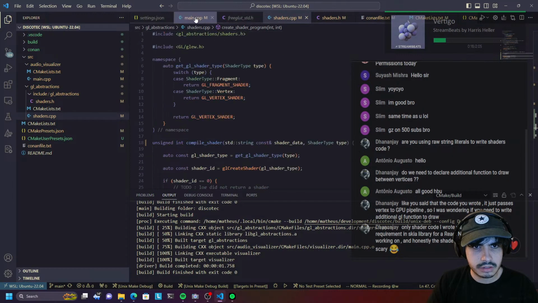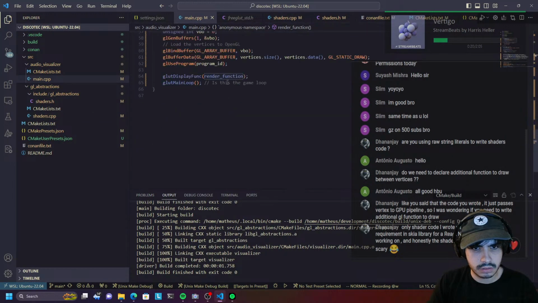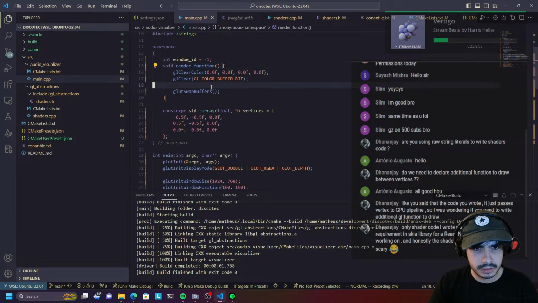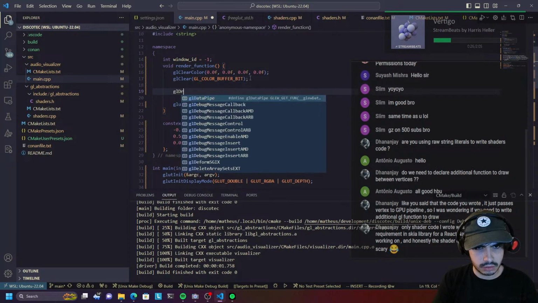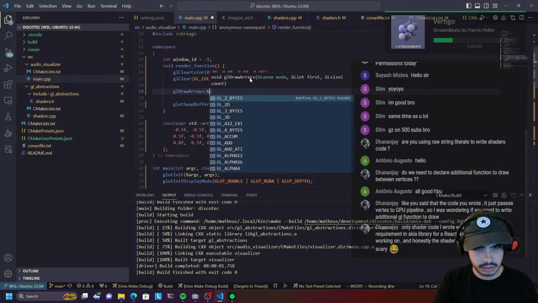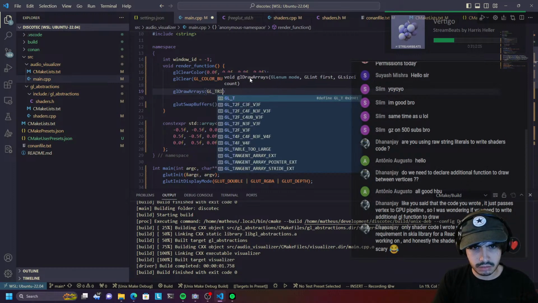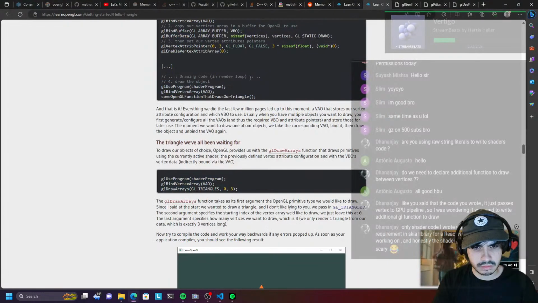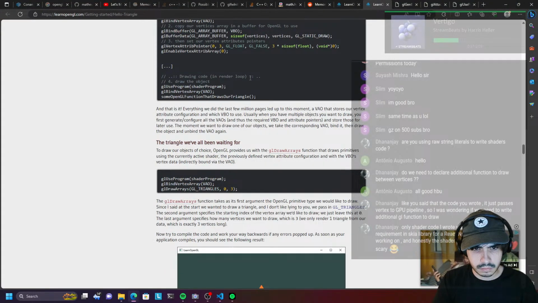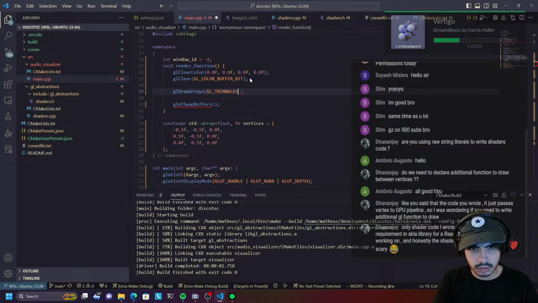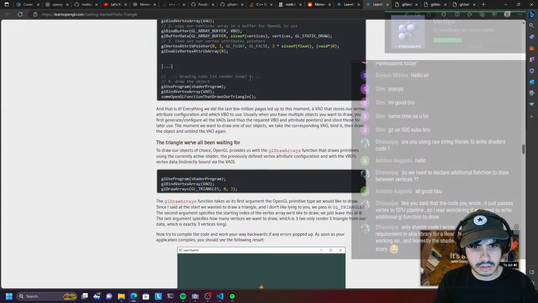Okay, so let's look at the display loop, the render loop. Because in here, I can actually do GL draw arrays, GL triangles. GL int, GL count. So how many?